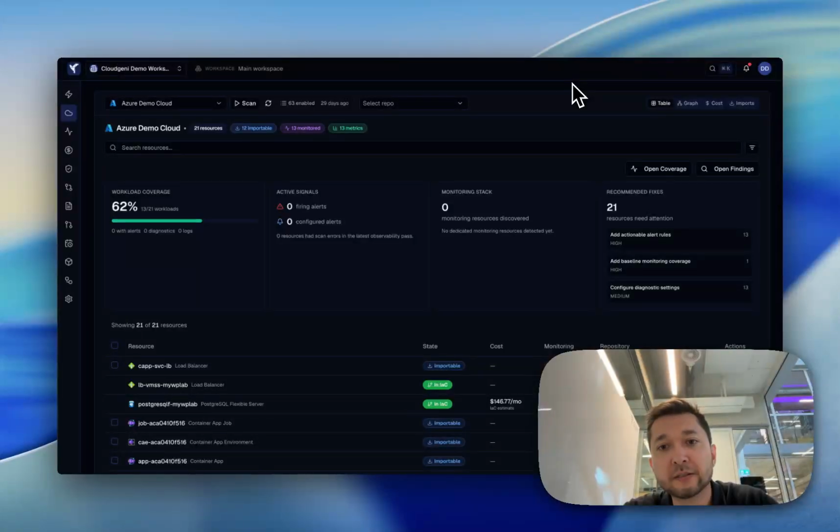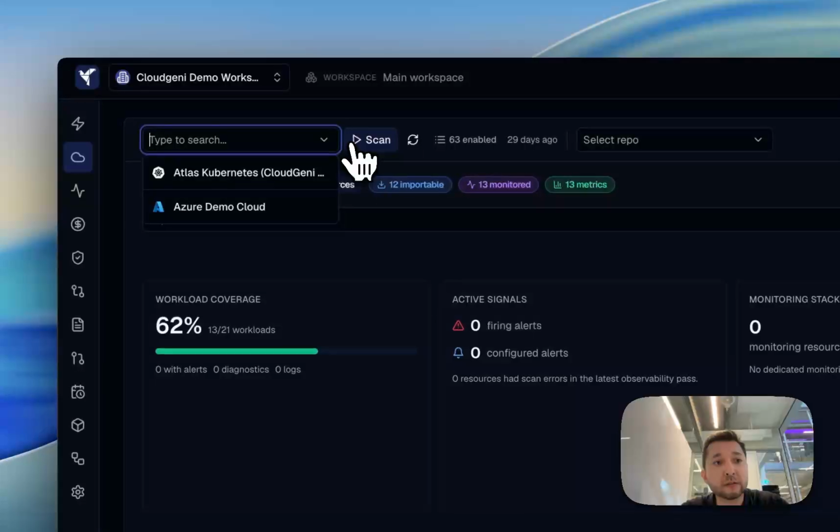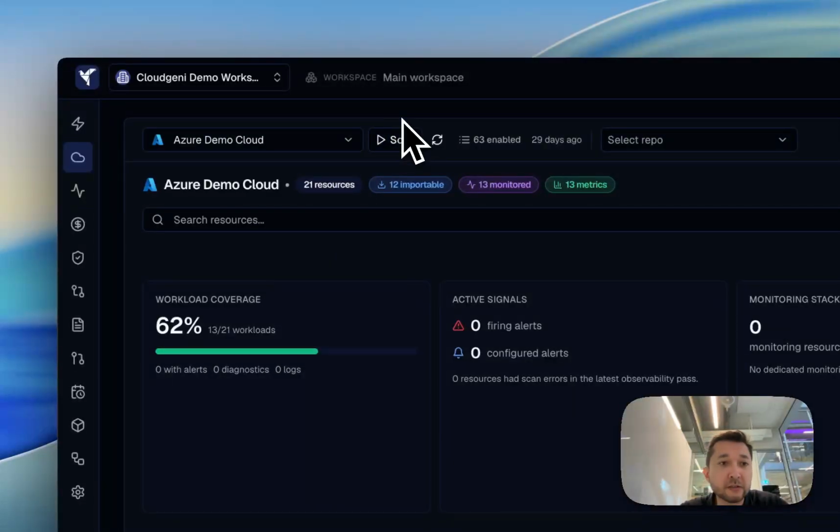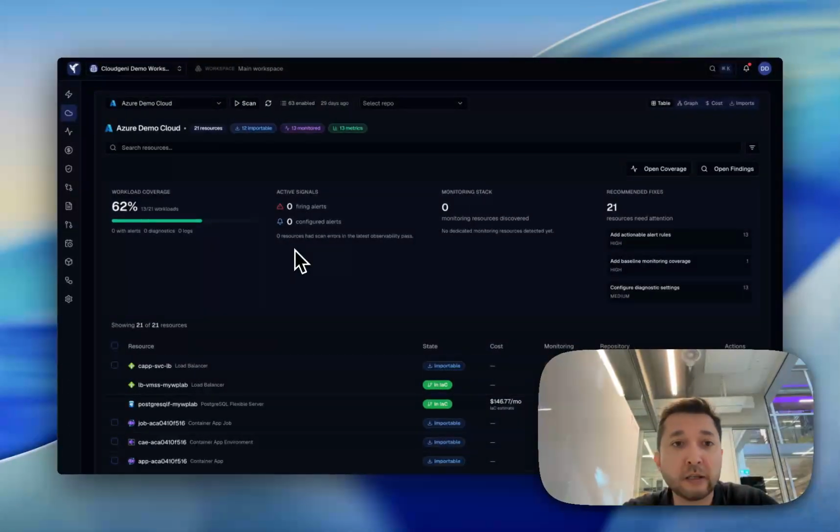One of the common things when working with infrastructure is the ability to have a good overview over multiple clouds. And one of the common problems that we face is sovereignty, meaning how can we get control over where we store our data, what kind of providers we can use, and how can we manage our workloads when there is such a rich choice between different cloud providers and capabilities. Cloudgeni helps you to do that.